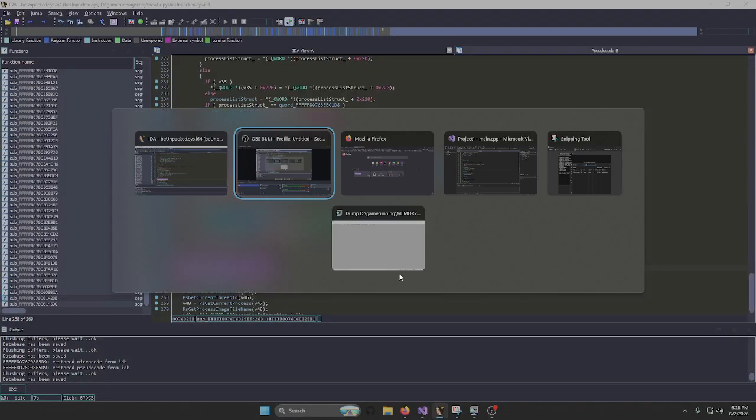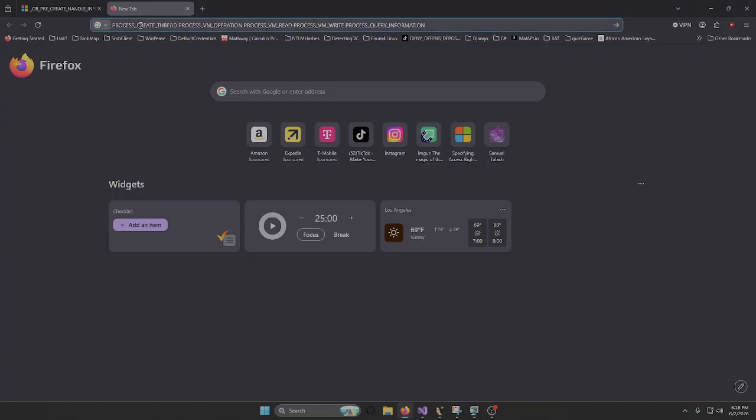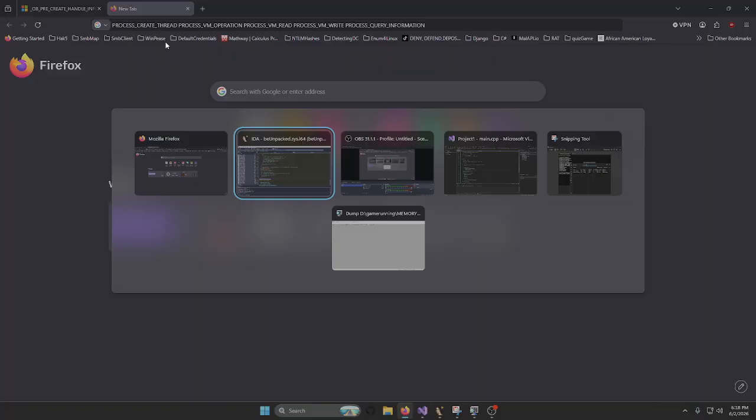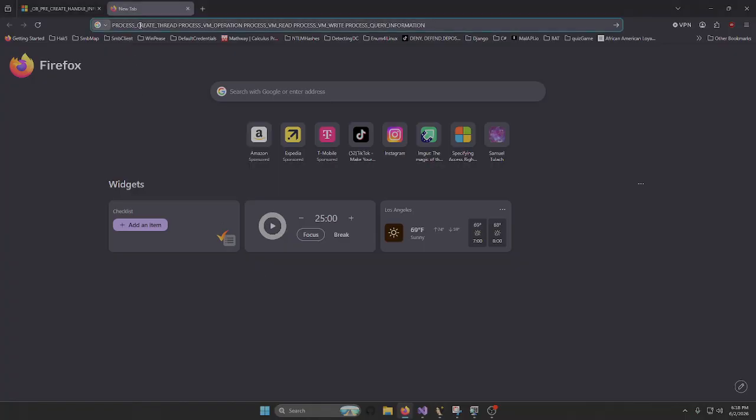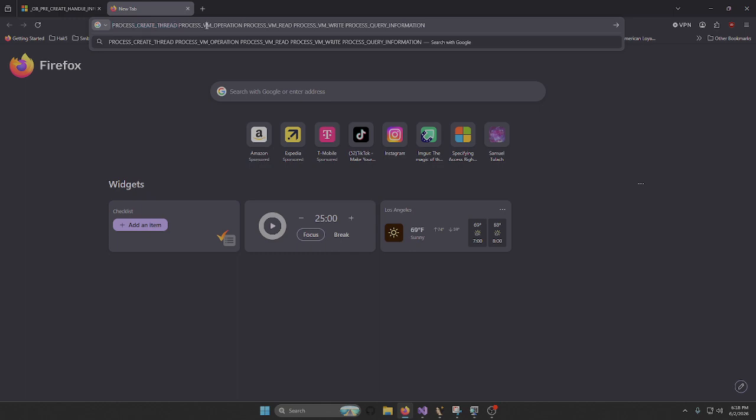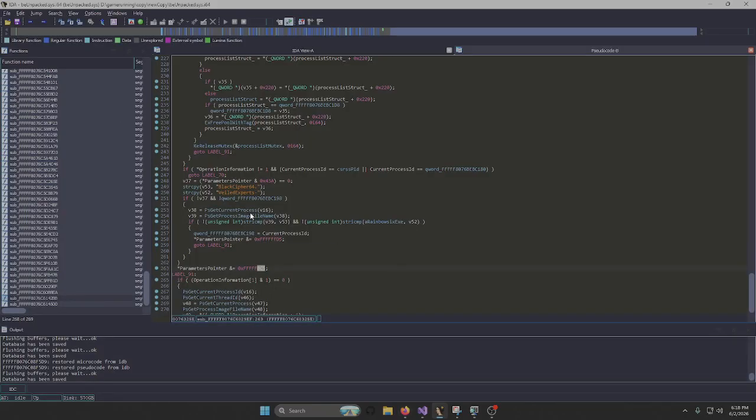Okay, I'm back. So I went and actually checked the bits myself. With unknown processes, BC5, the handle rights which are being stripped are create thread, VM operations, so virtual memory operations. So if you're trying to allocate memory, VM read, VM write, and process query are all stripped from unknown processes.